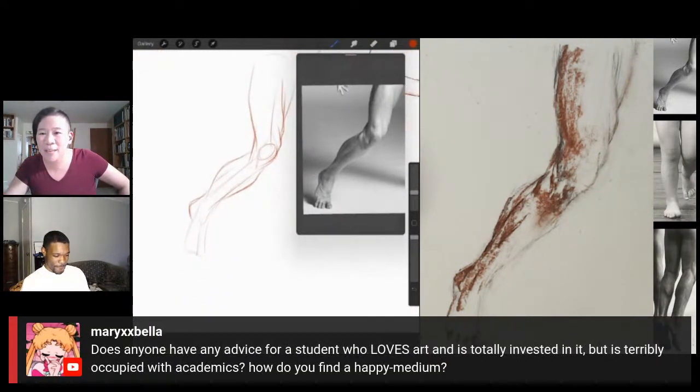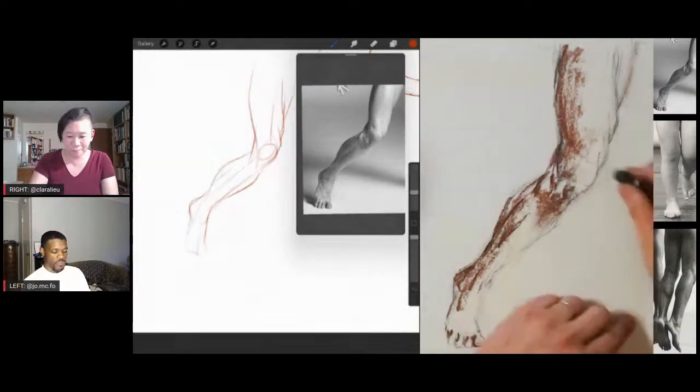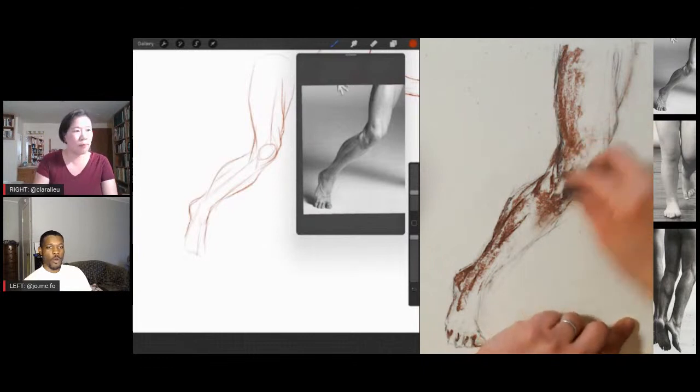We have a comment from Mary Exbella. Does anyone have any advice for a student who loves art, is totally invested in it, but is terribly occupied with academics? How do you find a happy medium? I would just start with 10 minutes a day. Something is always better than nothing.